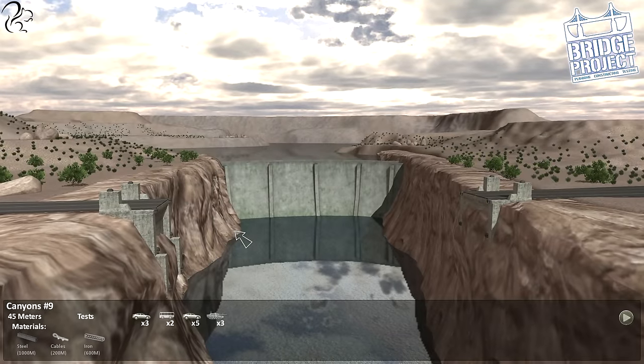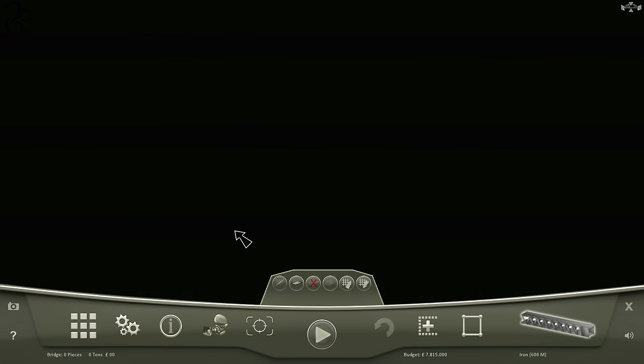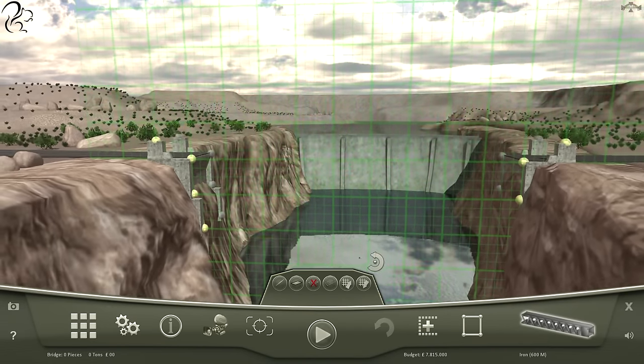Okay. Canyons number 9. Steel, cables, iron. Three tanks coming in. Three nasty old tanks. What weight are they, actually? It does say some wood, doesn't it? Oh, I've forgotten what it says, the weight of the tank. Never mind. Right, what have we got?